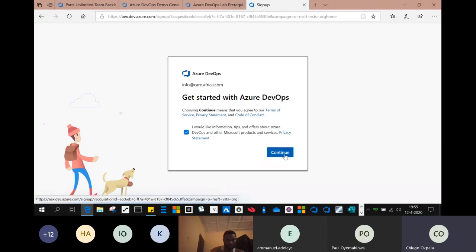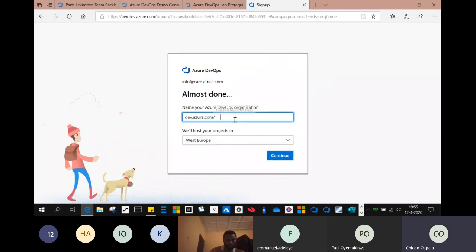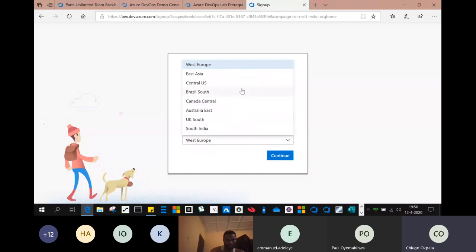So I say continue, and then you have to indicate the name of the organization, say Azure Moonlight. Then you have to give a location where you would like to host your project, and that's based on the data centers of Microsoft.